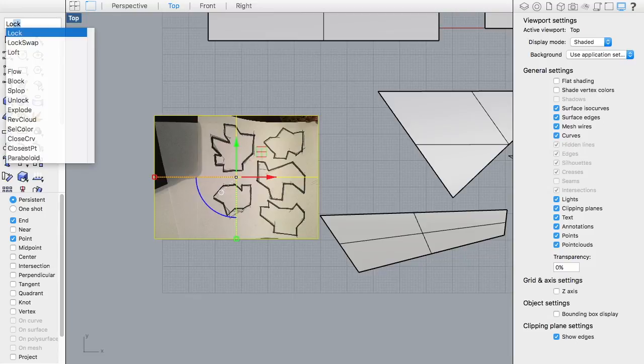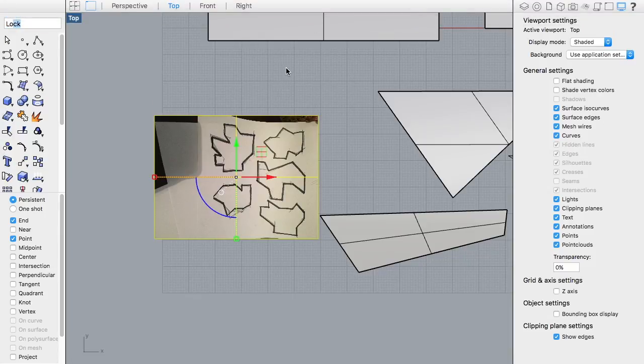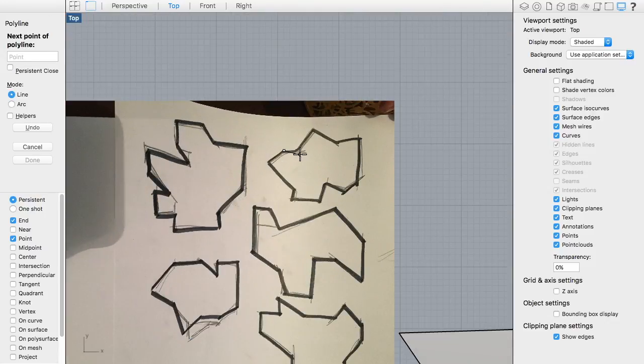In the Windows version, the lock is kind of just right here on your head, so you can just see it and click on it and it's easy. But here you don't see it. I don't see it anywhere here, so the easiest way is just type in lock and it will lock. Now when it is locked, if you try to select it, it won't select, and that's a good thing because you're trying to trace it out, so you don't want any disturbance, right? So now we can trace it.